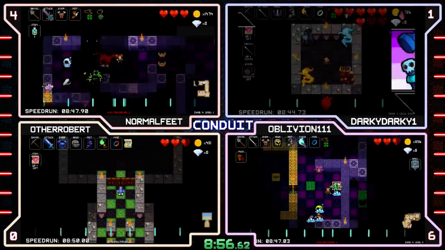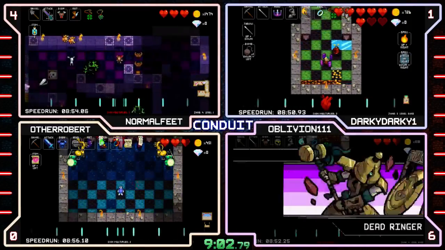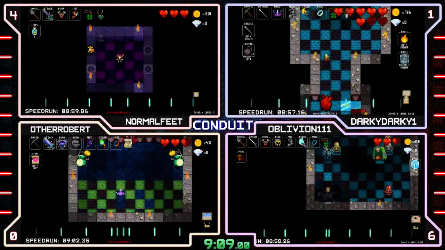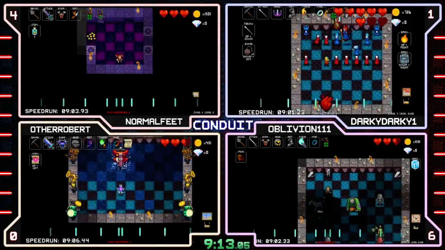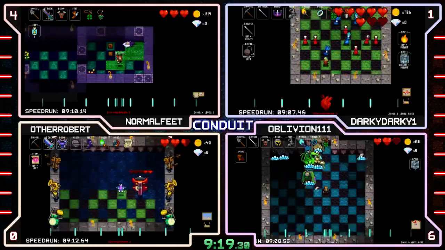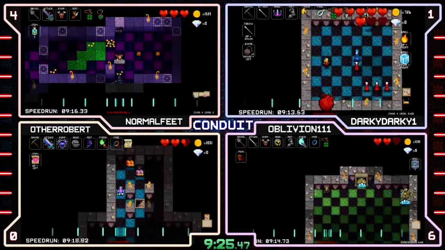So him and OtherRobert get on their boss fight at the exact same time. However, there was a bit of an enemy arena that DarkyDarky had to deal with first. NormalFeet isn't even that far behind, but mana is just too much of a difference. Yeah. And having to use that freeze just to clear away some of these enemies here. He's got the time. That's pretty funny.